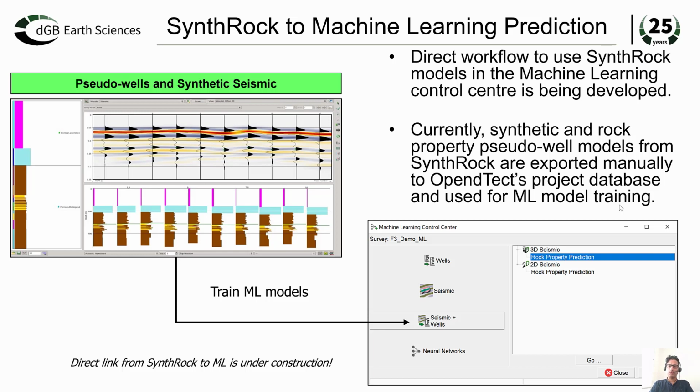However, we can already export the rock property models from pseudo-wells and the associated synthetic data in an OpenDetect project database and use them for machine learning model training.